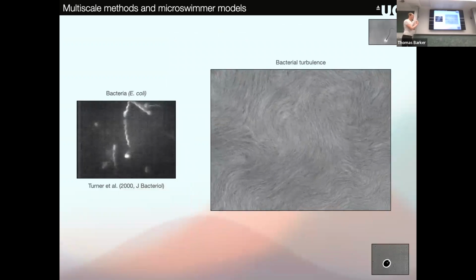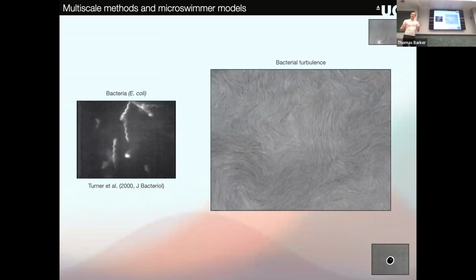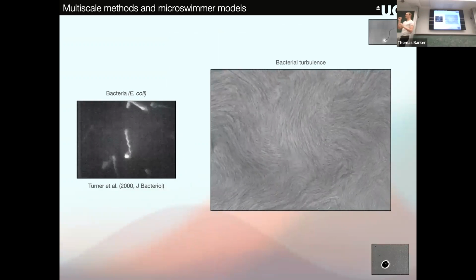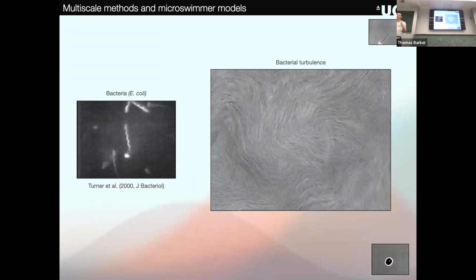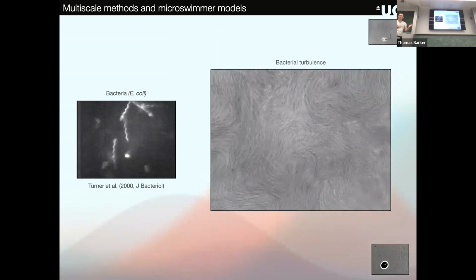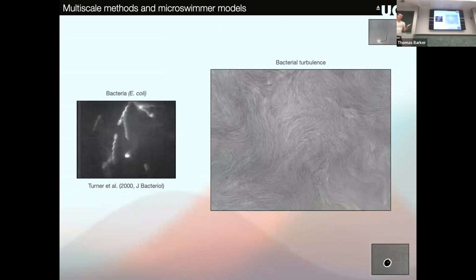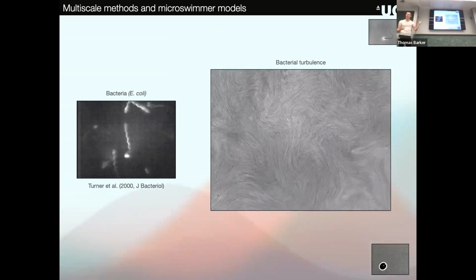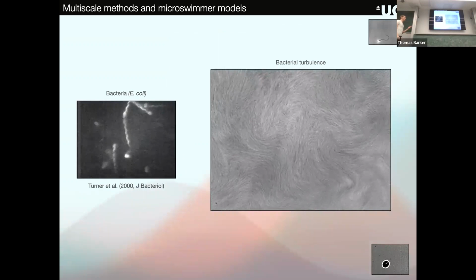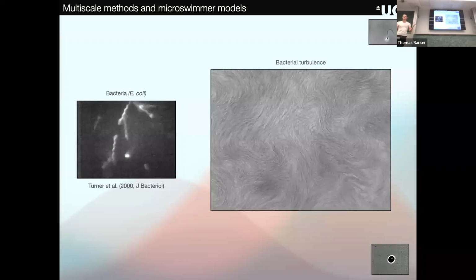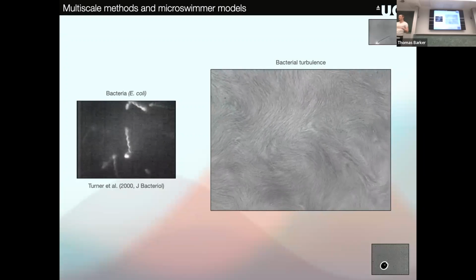So when you put lots of bacteria together, you can get quite cool things happening. So this is an example. What you're seeing in that video on the right are individual bacteria. There are just many, many of them in this quite dense suspension. And when they're all together, they can give rise to this weird phenomenon of bacterial turbulence. This looks roughly like a turbulent flow would in that it's got nice vortices, big coherent structures, which is particularly strange because Stokes flow, which governs the fluid dynamics, doesn't admit any such vortices or anything turbulent.